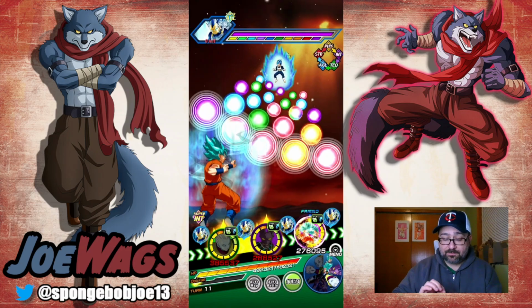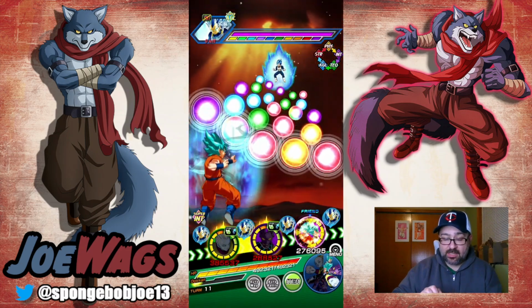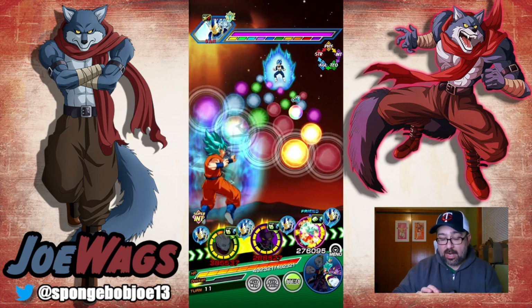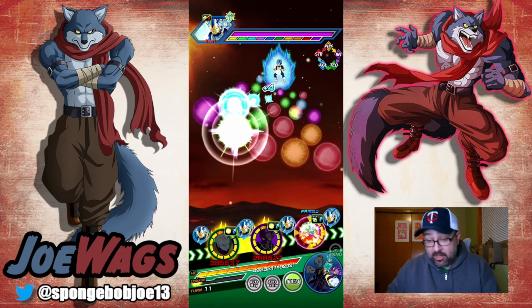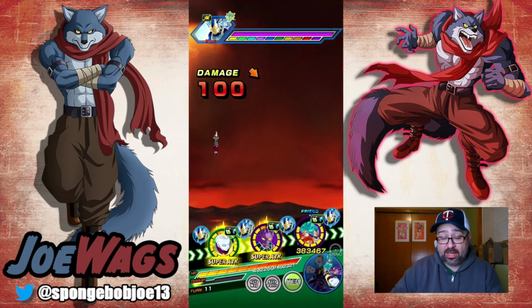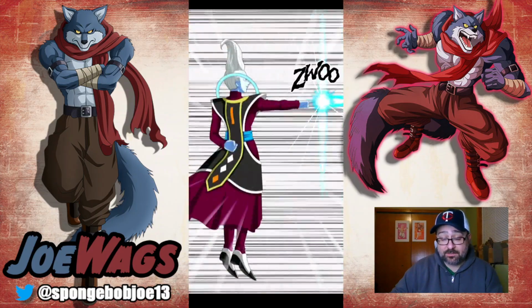I feel like I have to use an item here. You know what? I'm not going to, because look, we're fully healed, right? So I'm not going to use an item, and we're going to truly see what Int Beerus can do here. This is kind of a big boy attack if we take a Final Flash, right? So we're really going to test these units out.